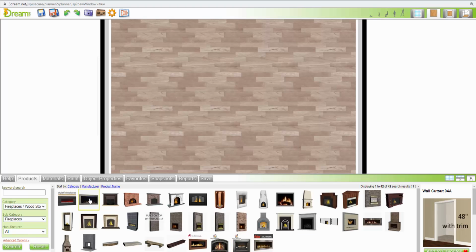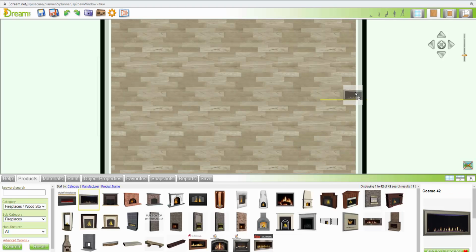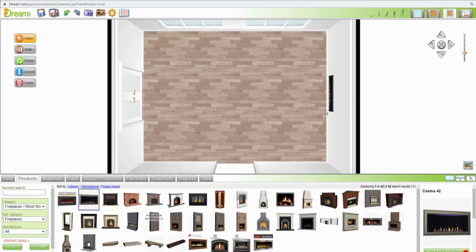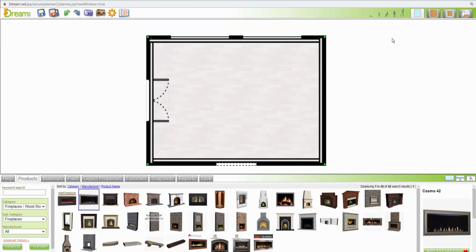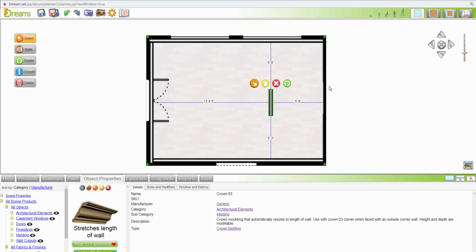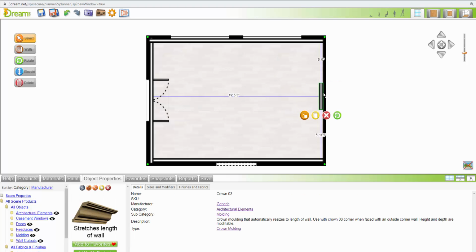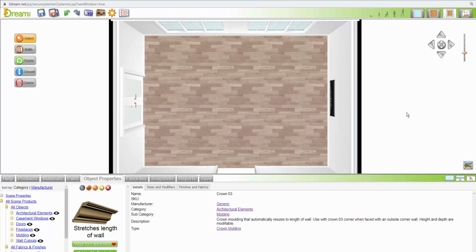In this case I'll use a flat panel insert fireplace. And in our bird's eye view, we can certainly see it easier than in the top-down 2D. It's there, it's just very small and hidden below the crown molding. So we switch our view type to one where we can see it better.